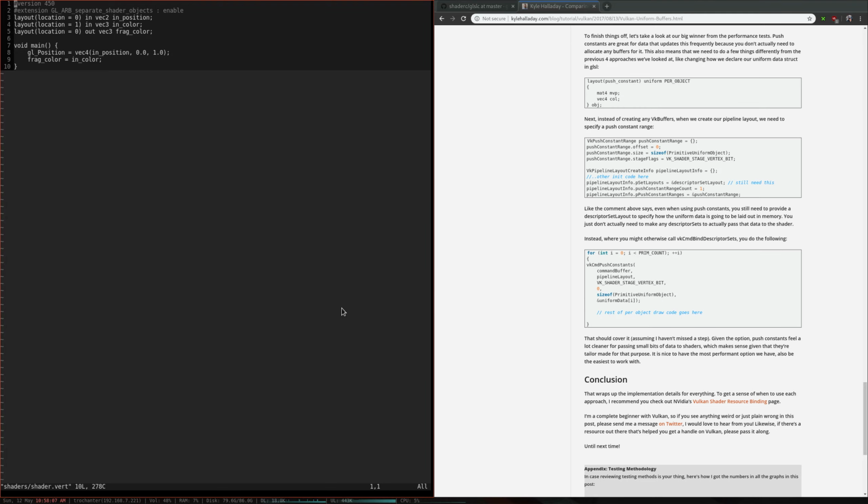I guess I can change. Why is that a vec4? Why is position a vec4? What am I missing here? That is strange.